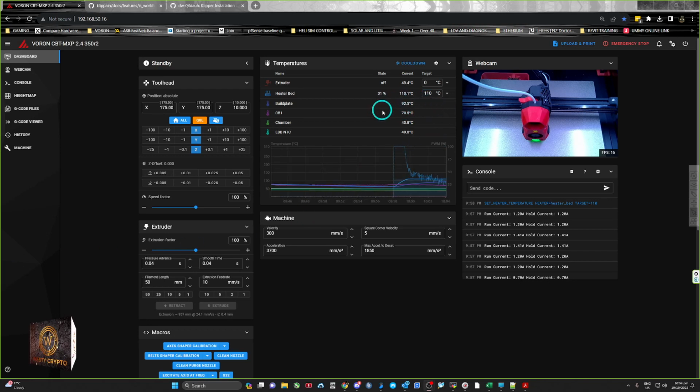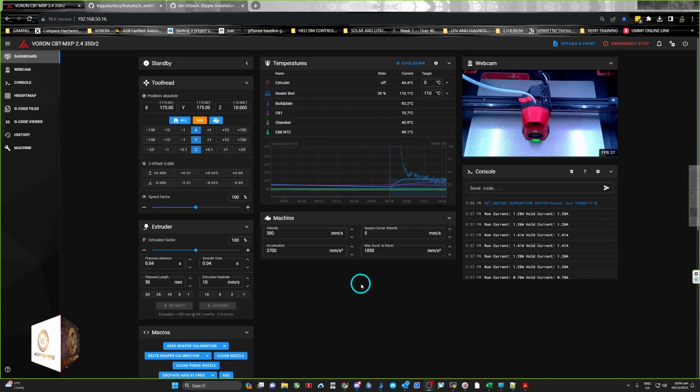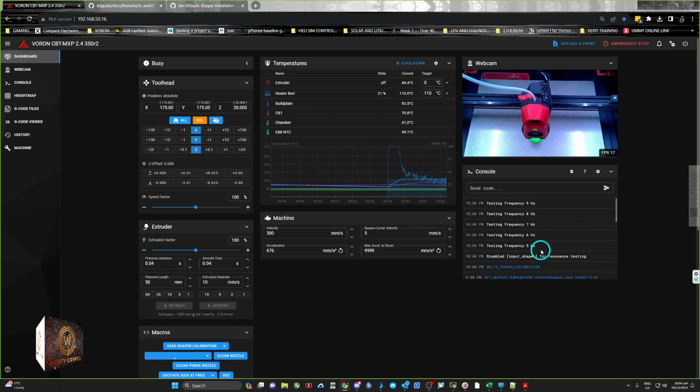Okay, so build plate temp is 110, the build plate is at 92.7, chamber's up over 40, so normally it sits around 48 to 50, so it's a little bit cool. But normally you do your calibrating heat soaked, so that all your belts and all your components are hot. So we'll do a belt shaper calibration, and it will run at the start, the frequencies already here.